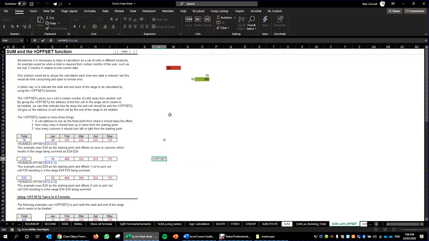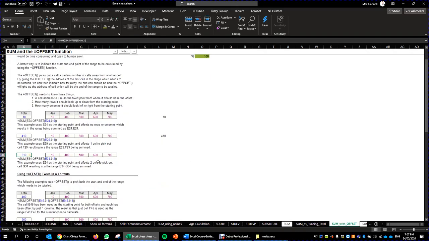Okay? But we can also combine this with a sum. So we can go sum E29 and then colon to indicate a range and then end that. So the answer there is 410. Now what this is doing is it's saying we're not adding that to that, but we're adding a sum to everything in between this range. So what about if we wanted to sum this one, and this one? So it's basically next month and the month after plus a starting number, say for, last month.